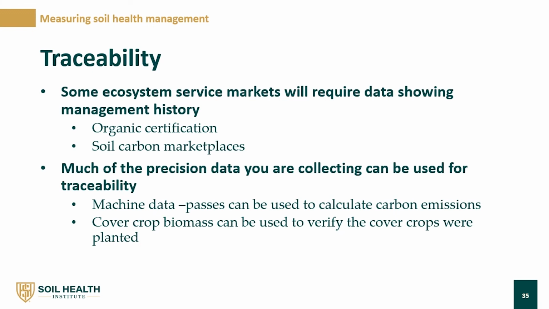That might be a tillage pass, that might be a herbicide application pass. Regardless, you have some of that data that's already there. You just need to bundle it in a way that markets it as traceability data of showing we've done this practice or we have avoided this practice.